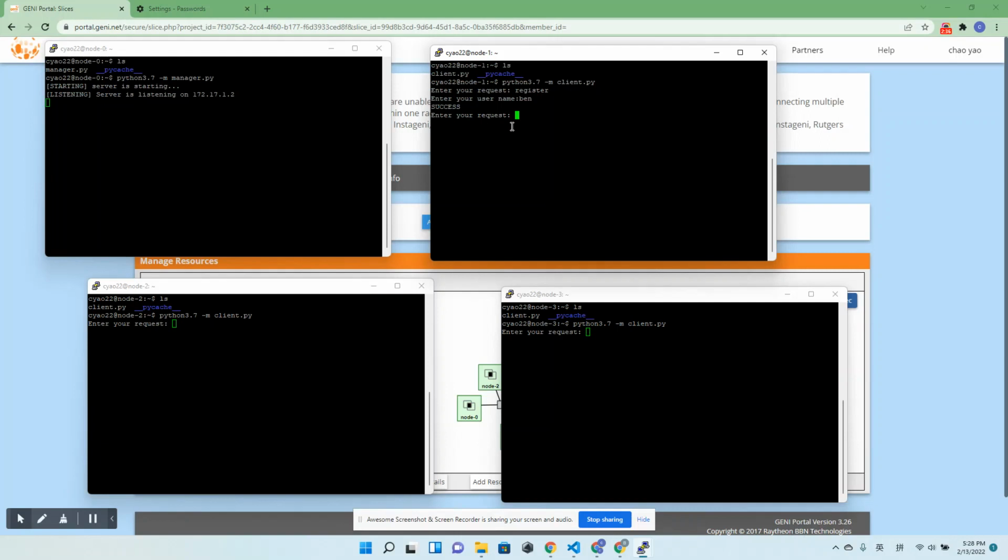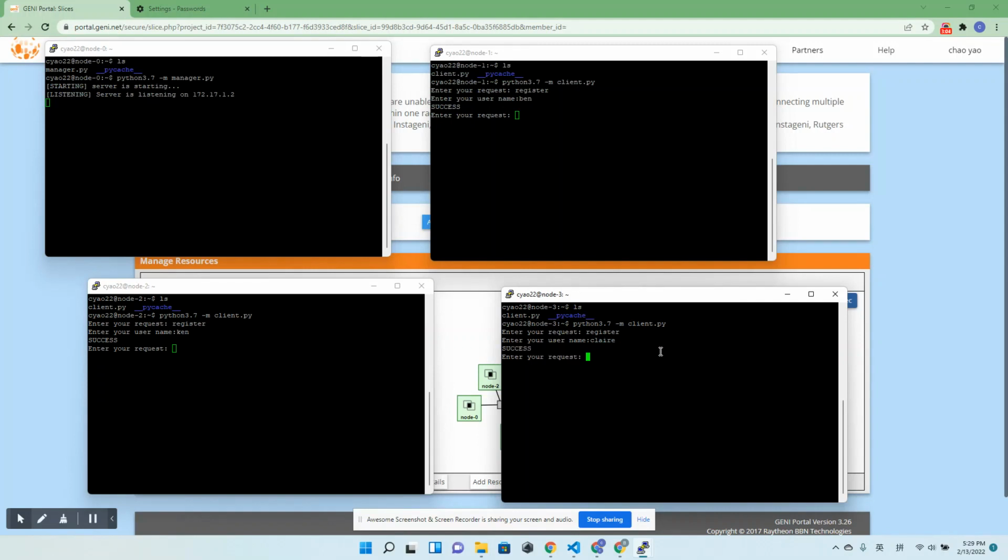The manager sent back success, which means we have successfully registered Ben as a user, as a player. And then now we can call this guy, let's say Ken. And in node 3, let's call this guy Claire.